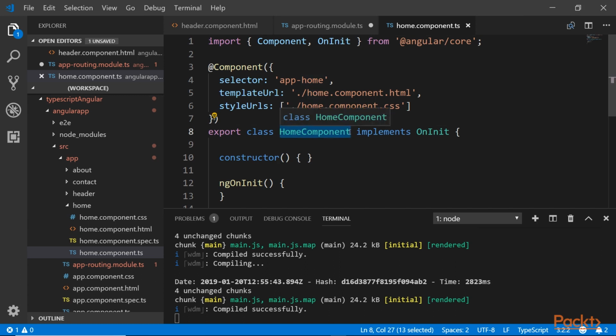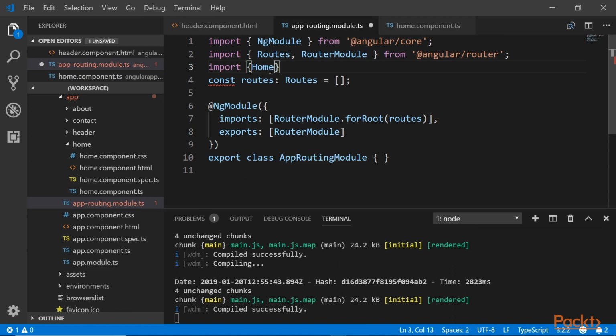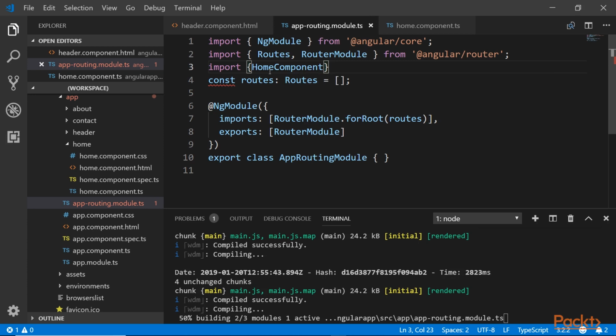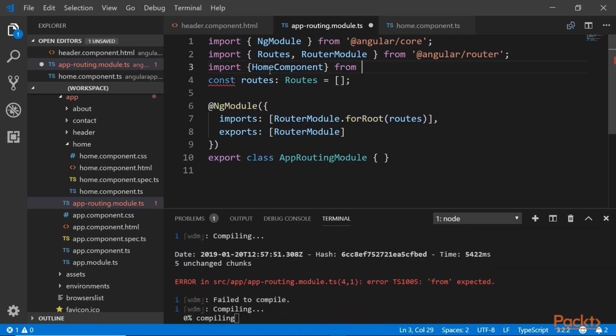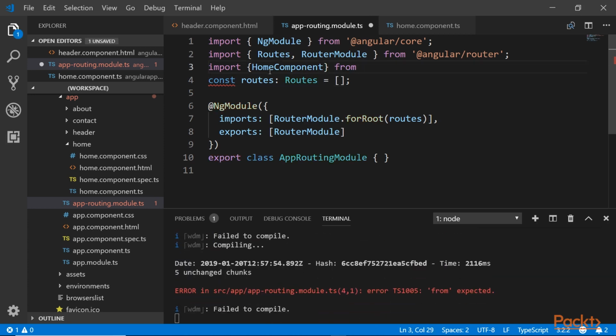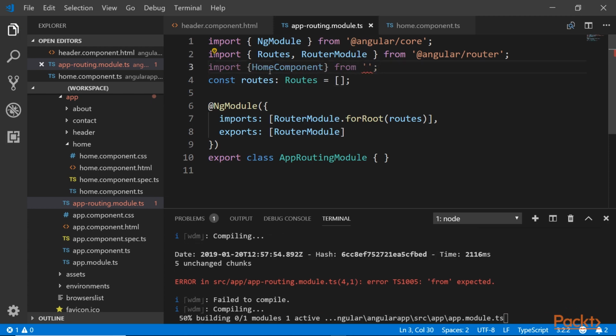Okay, this class is being exported, and this class has the app-home selector, and the values for the template URL and the style URL are there. So we are simply exporting this home component, and here we are calling that home component. Now space, from, like that, and from where am I importing this home component?